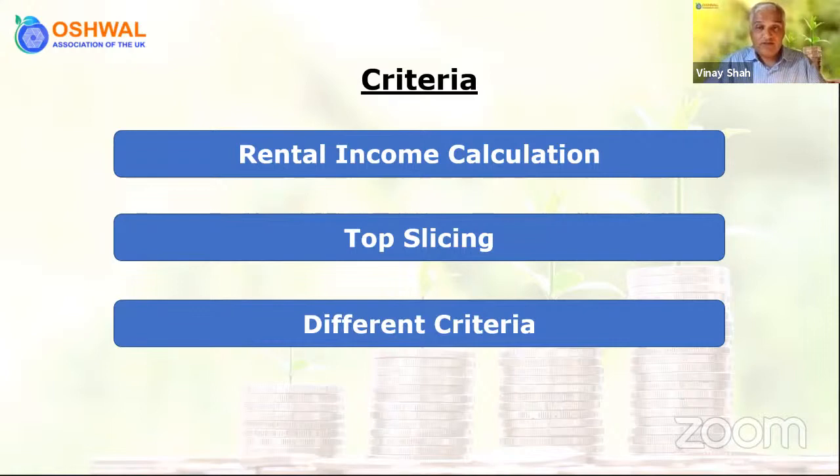You can use something called top slicing, which basically means if you have a number of properties already which have excess rent in them, above and beyond the amount of rental cover that's needed for that property, then that can be used to offset some of the requirements for another property, which can benefit you if you're a landlord or have a number of properties in the background. Traditionally, most lenders will request that you have an additional minimum income of about £25,000, although there are some lenders who do vary that. But traditionally, they would ask for you to have at least some cushion, which is personal income, in case your property is not rented out or is void, or the rent is not coming in on time, just to make sure that you can cover those periods of rental voids.